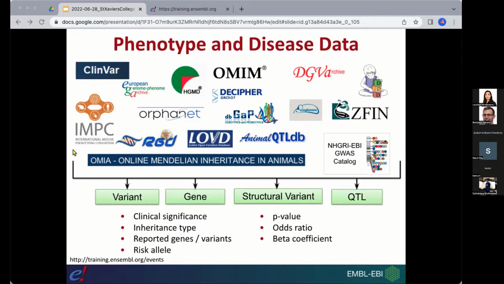And we retrieve information such as the clinical significance of the variant, inheritance type, the reported gene and risk allele. And for genome-wide association studies, or GWAS, we also retrieve statistical information, for example, p-values, odds ratio, and beta coefficient.